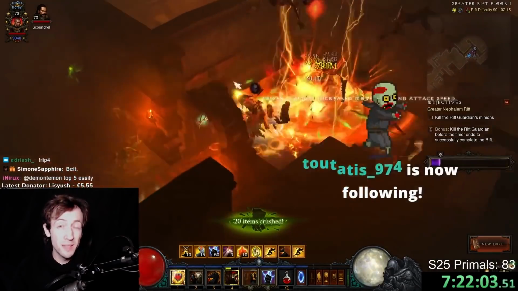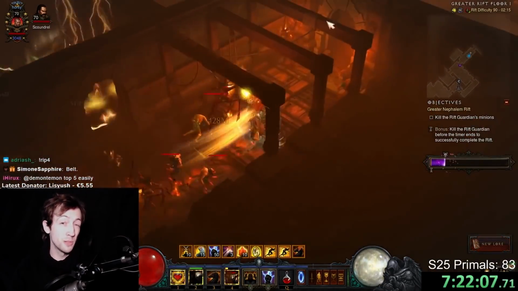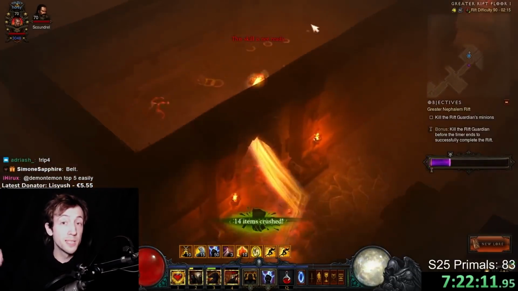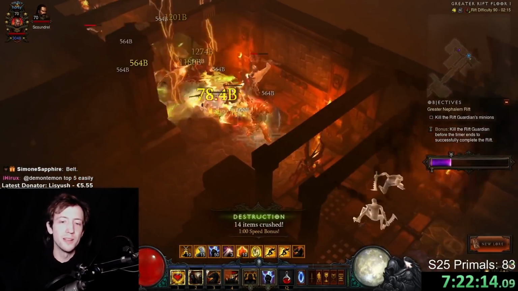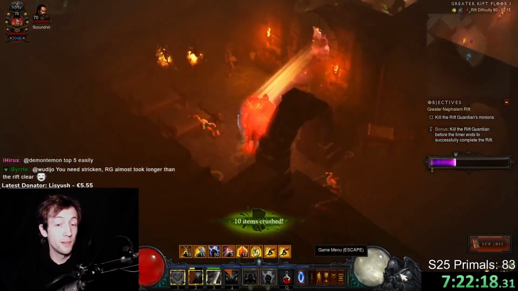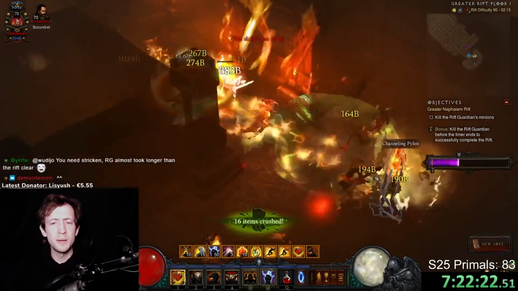Other classes don't have it that easy and they have to go a bit lower tiers, so you get even less XP, but the loot is basically the same. Here's my Crusader that I just made like 2 minutes before this. That's literally the first run, and I just opened the GR90 after I've gotten together all my Fist of the Heavens gear, which is a super fast build you can play on the Crusader, for example.